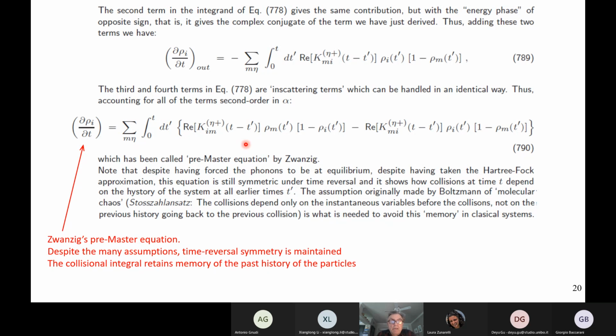We are not making any assumption, the Stosszahlansatz, the molecular chaos approximation. The collision terms here, the scattering kernels, do depend on the past history of the particle. So they are not instantaneous. They may not be local. I gave you the analogy of scattering with one impurity and then scattering with the next impurity nearby.